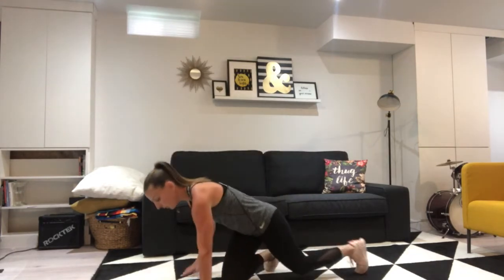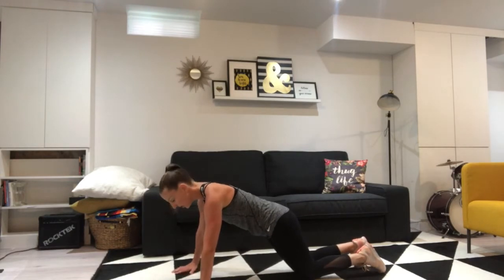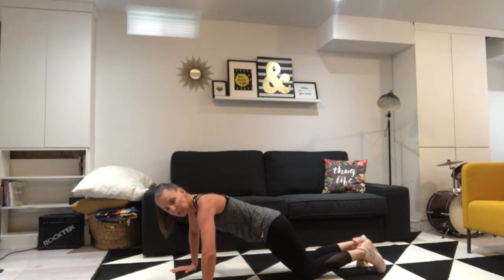So level 1, you'd be from your knees, where your knees are behind your hips, and your hips and your shoulders stay in line. Your elbows slightly come back behind your shoulders. They're not in line with your shoulders.